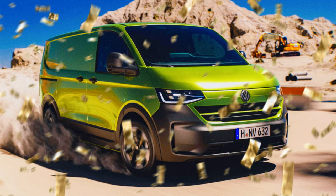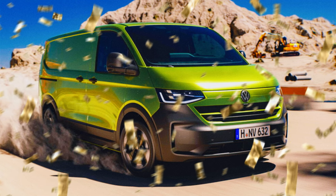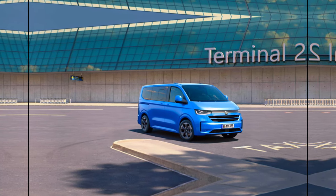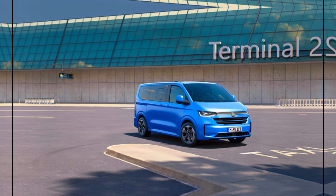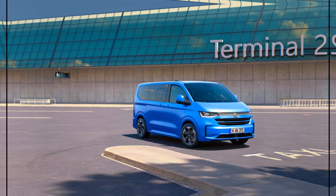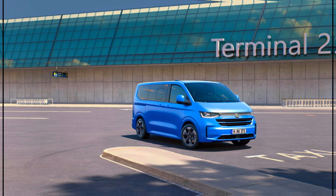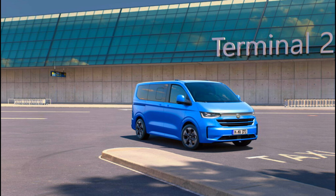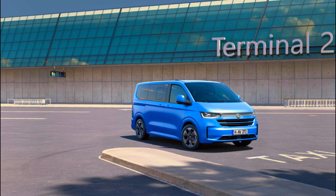Let me put some numbers to these figures. The VW Transporter T7 is already available to order in Germany, priced around 36,780 euros — converting to approximately $39,654 excluding VAT at the exchange rate as of 5th August 2024. There is also a 43,768 euros version converting to about $47,188 including VAT for the entry-level diesel-powered panel van. Pricing for the passenger-focused Caravelle has yet to be announced, which will be updated when it is.